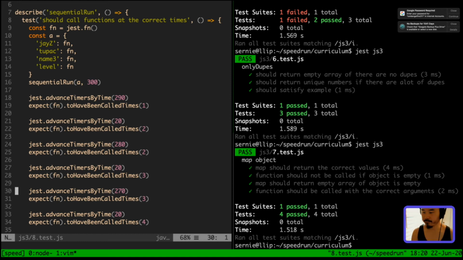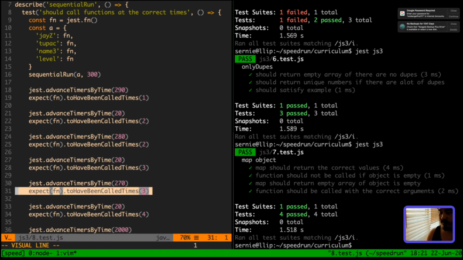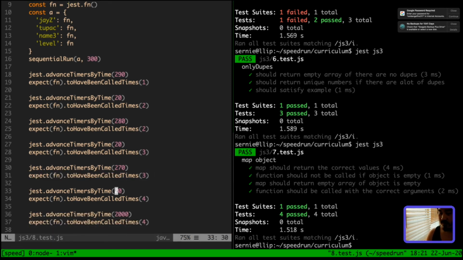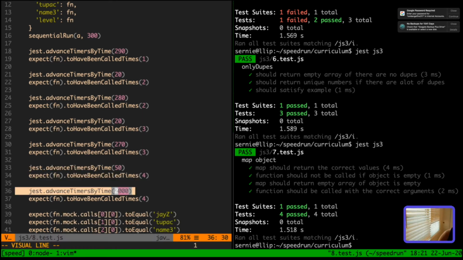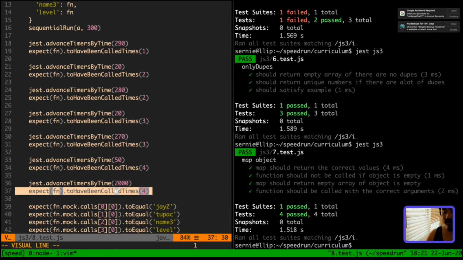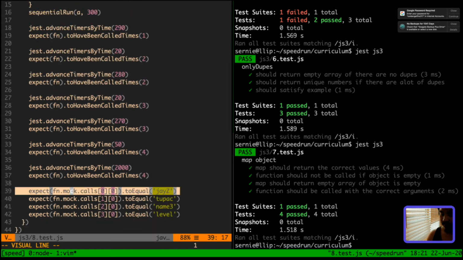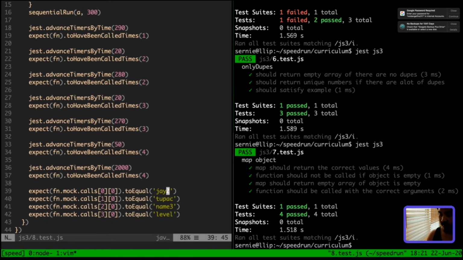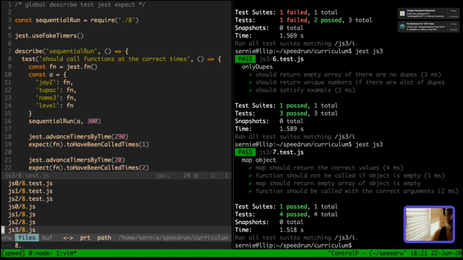Before the 900 mark, we expect it to be called 3 times, and let's make this 50 to be safe. After that 900 mark, it'll be called 4 times. If we wait a long time after that, it should only stay 4 times, because there are only 4 functions. And then we expect the first function to be called with the first key, second, third, fourth. So I think our test case is all done.